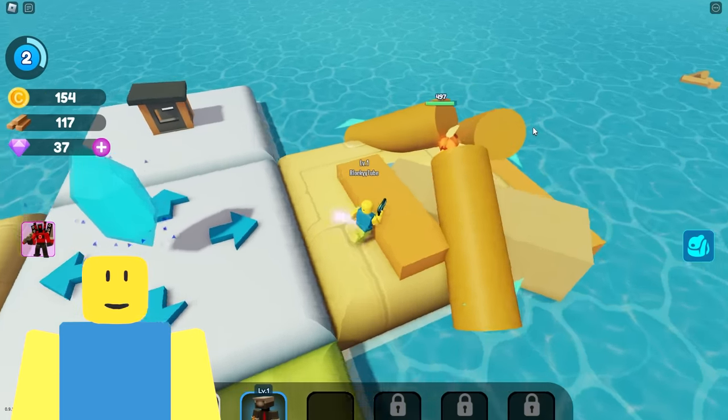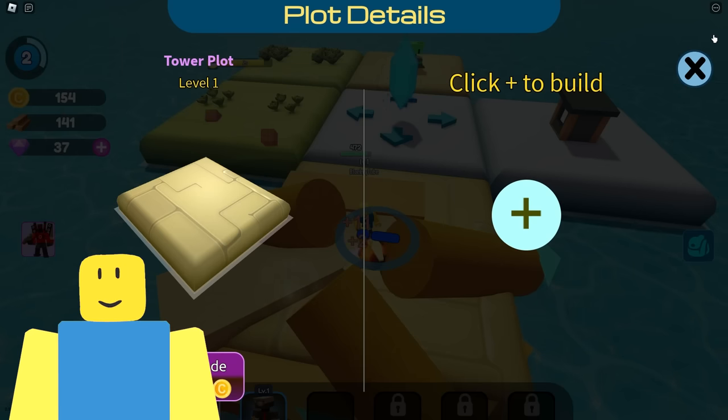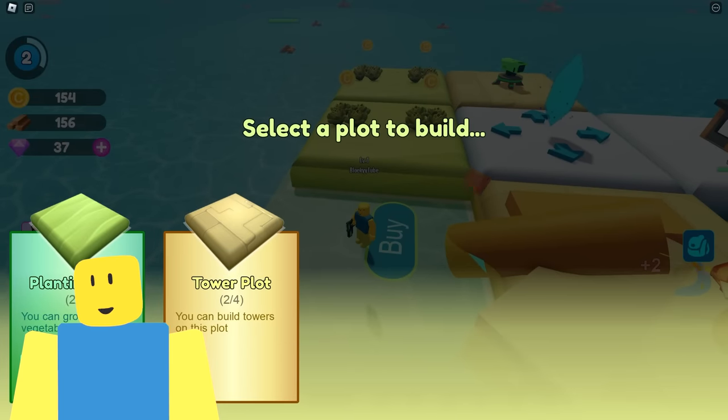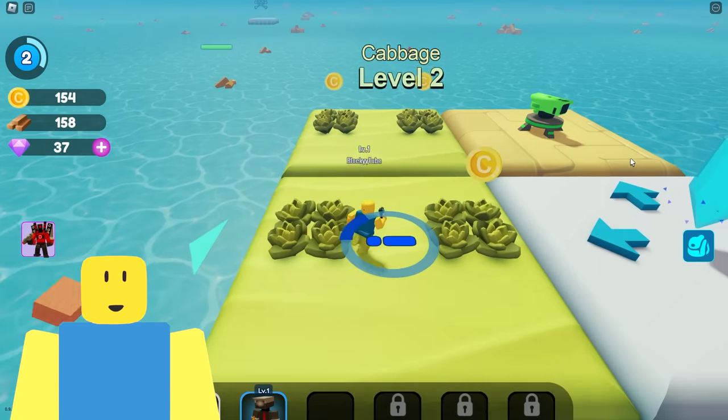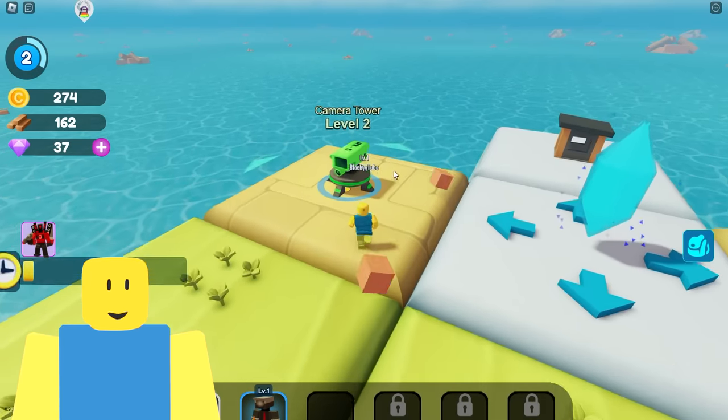Guys, we don't have this turret up yet. We need another turret. We need a camera tower, but we need 250 wood for that. I don't have the wood for that, pal. Can I get a tower plot? No, pet planting plot. No, no, guys. This is worrying. Quite concerning, but I'm sure we'll be okay.